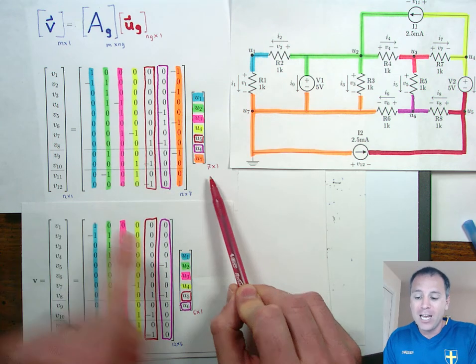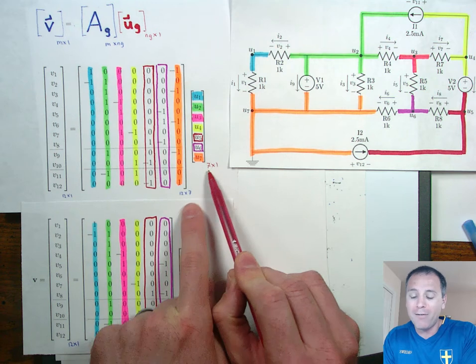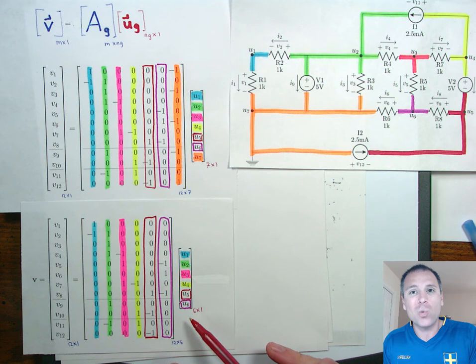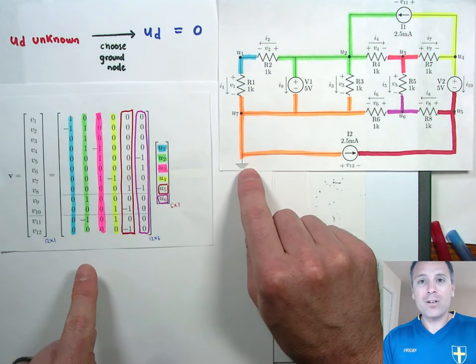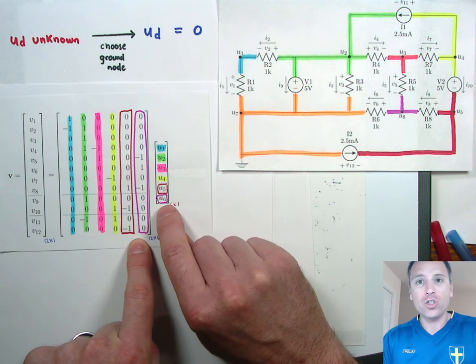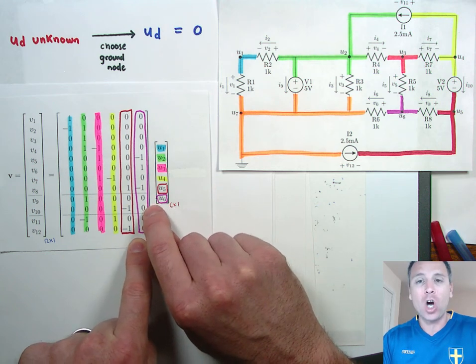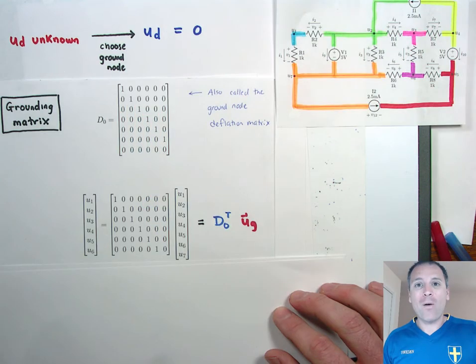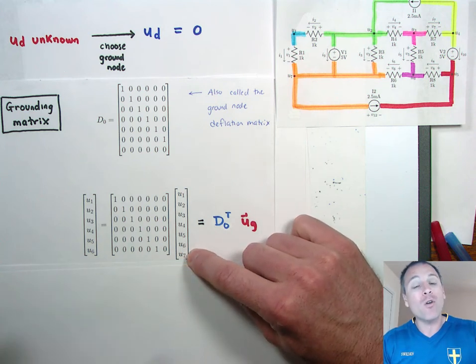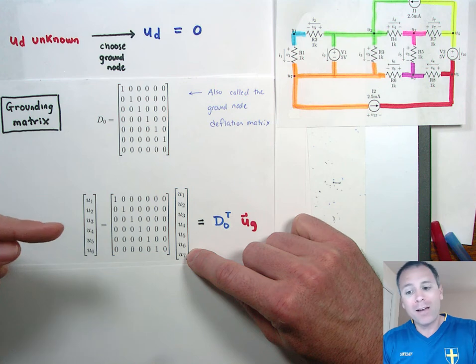But the fact of the matter is, check it out, the inner dimensions went from 7 to 6, or n sub g, to n sub g minus 1. This implies that the act of grounding our circuit does algebraic work by literally just eliminating an entry of that vector and an entire column of that matrix. I'm going to make a claim, however, that we can accomplish such a reduction using matrix vector multiplication by eliminating the appropriate row of that matrix. Remember, when we do algebraic work on the rows of a matrix, we multiply on the left-hand side.